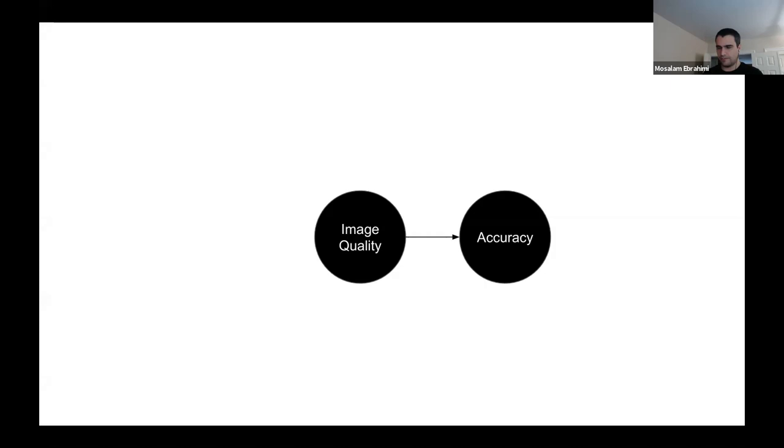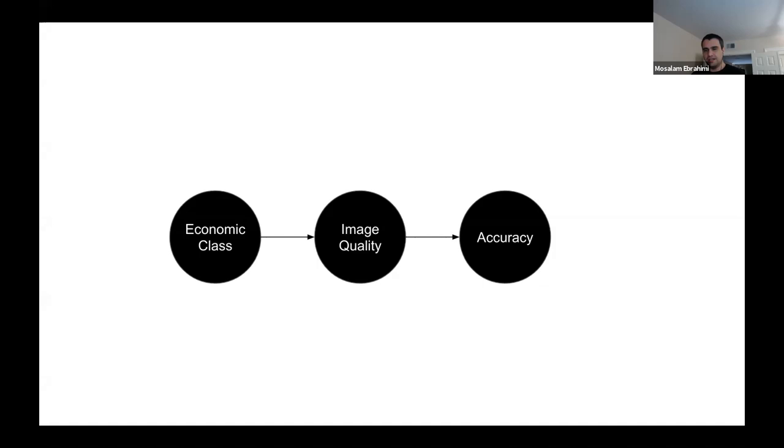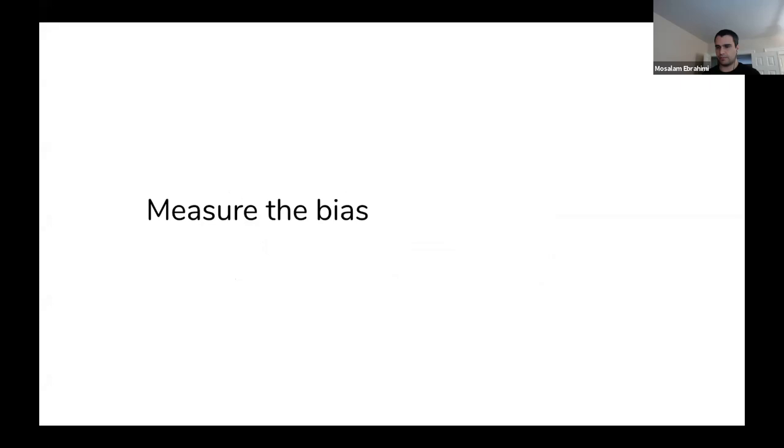And then, as I said, this is an oversimplified model, you see that, okay, I have asked people to take images using their cell phones. And it turns out that in some areas, they might have lower quality cell phones. The images taken on them are of lower quality, and those go on to negatively impact the accuracy. So you see how understanding the system can help find the source of the bias in the model.